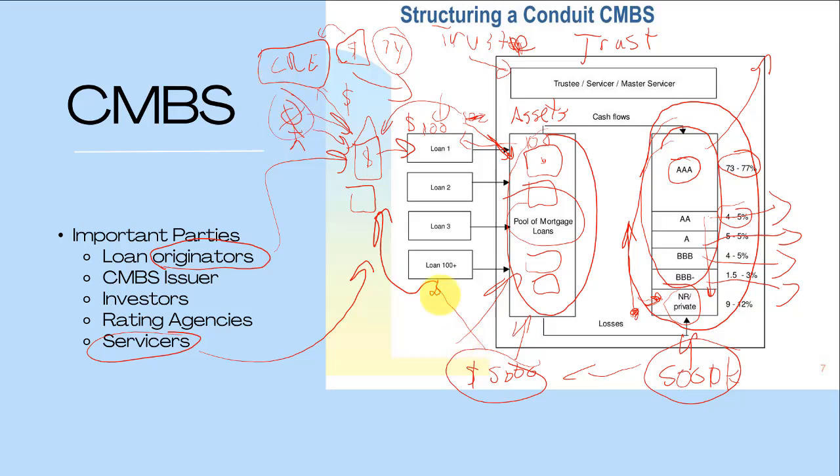Now they're getting it back, and all these mortgages are owned by all these investors out here. So this is a way that you took all this aggregated capital from foreign governments, pension funds, mutual funds, and corporations, which also buy bonds. Microsoft and Apple have large amounts of money just sitting around, so they engage in investing too, just to earn interest. That huge pool of capital basically trickles into you as the borrower indirectly through this system of commercial mortgage-backed securities. So instead of just relying on the bank's capital to finance commercial real estate, you're also tapping into this big pool of capital from all these other investors.